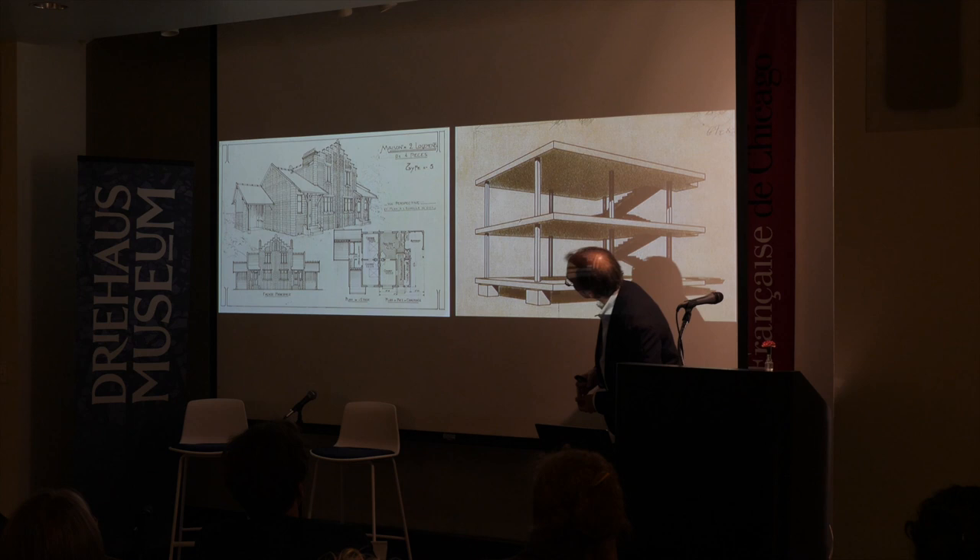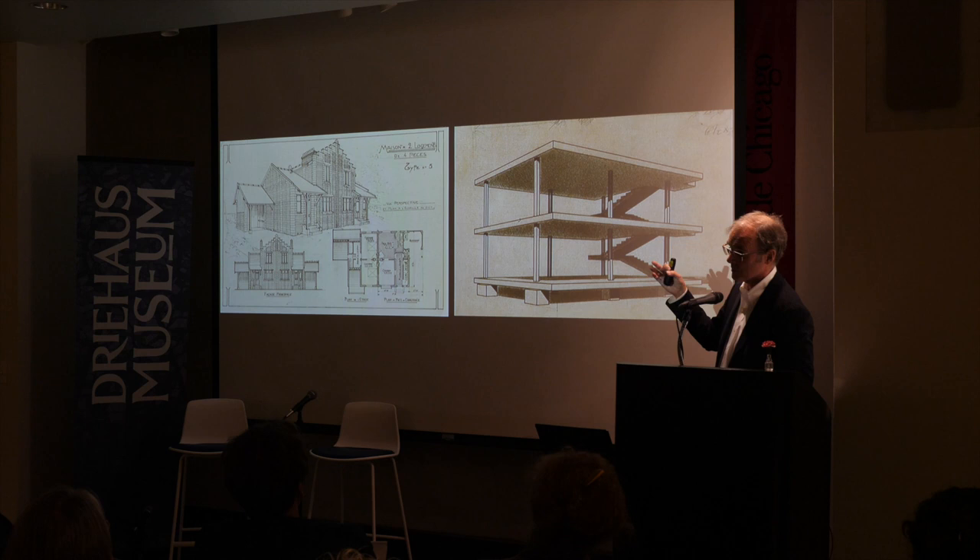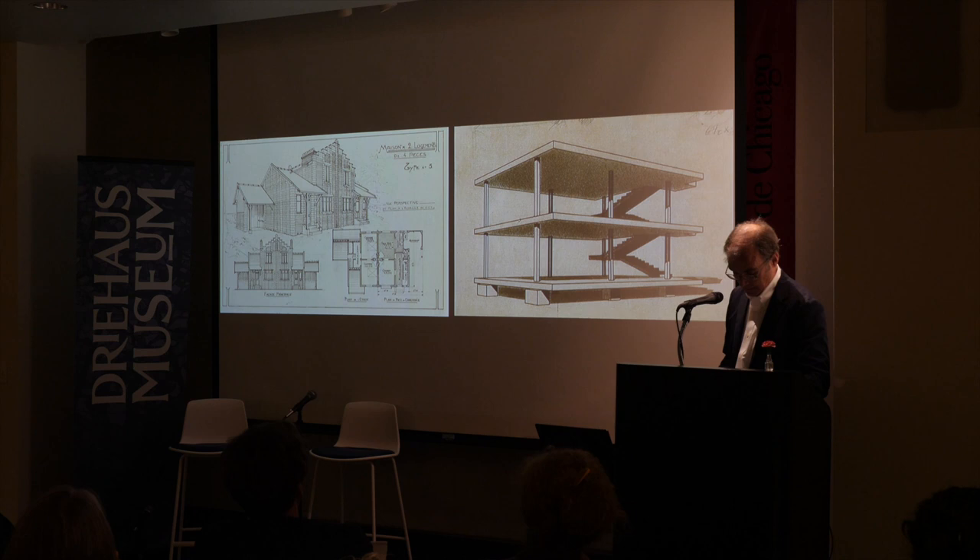And just a few years later by 1920 comes Guimard's system. He had multiple systems, but the one we're most interested in is a concrete or cement block system, though there are also wooden variants. There are some examples in the exhibition and more in the catalogue. These two also fit into a long history in France going well back into the 19th century.